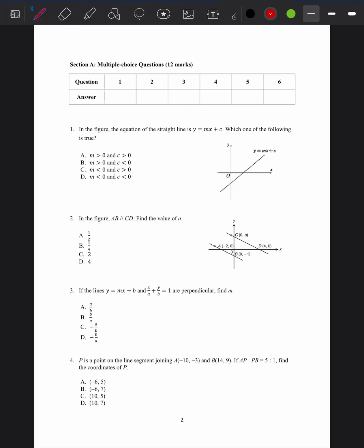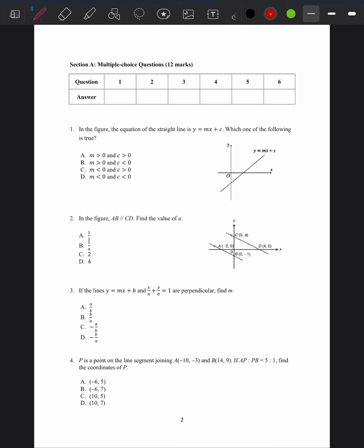So for the ones who were absent last time, this upcoming chapter test is about your straight line equations and also your chapter 13. I just want to make sure that you understand how the exam is going to ask about your straight line equations and you know how to do it. Therefore, it's just a second chance for you to get a higher mark. If last time you didn't do well, then this time if you get better marks, I will just count the ones where you get better marks. So let's have a look at the multiple choice first.